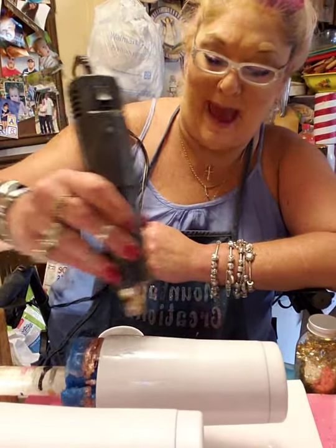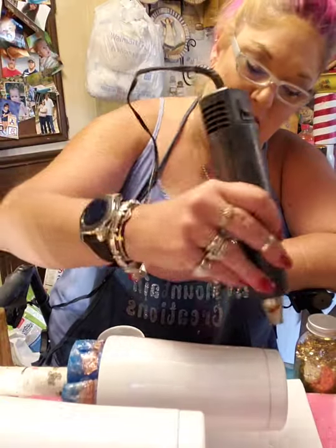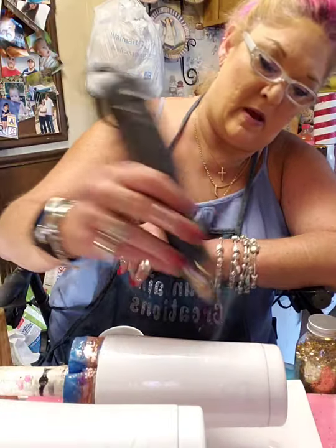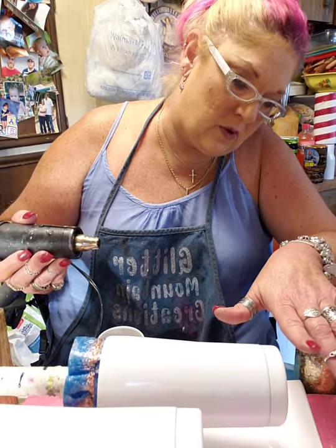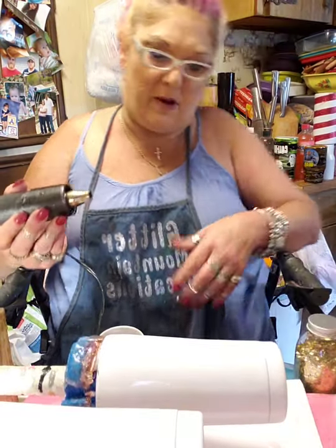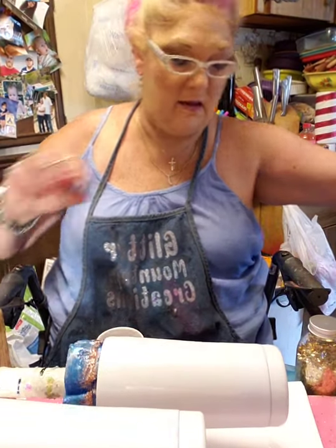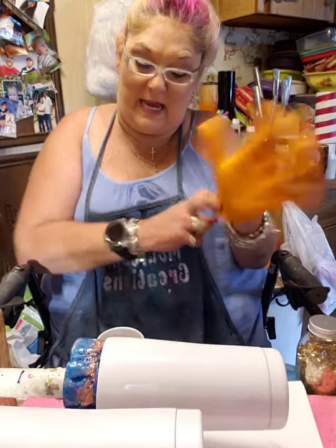Alcohol inks — your bubbles will matter. They're all just coming to the surface; it's like they're drawn to the heat, which is great. Once they're popped, it's just amazing. You may get some dry spots, and I'm going to bump those real quick with a plain finger. I may have to pour a little bit more on because when you add that heat, it sometimes makes the epoxy smooth out in places and can just go away on you. Wherever you have a dry spot, it's not going to be fine — trust me.